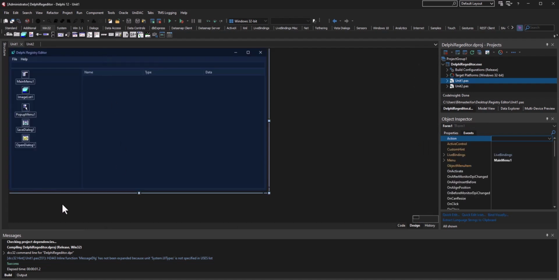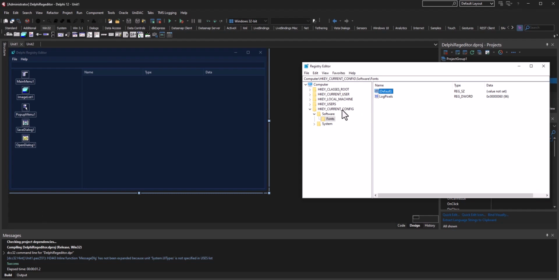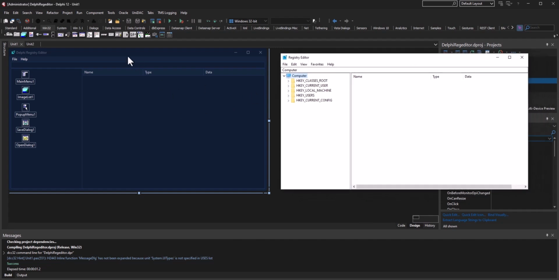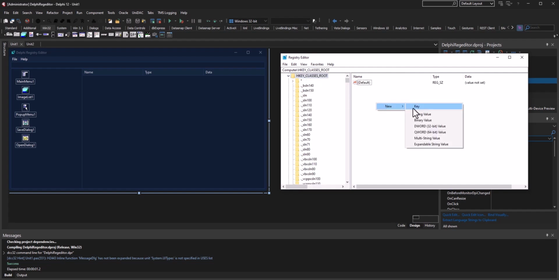So again, I'd like to just reiterate, the only thing that is not done so far, as far as major features are concerned, would be the find and find next, and the new menu, which if you were to go down here and right click new and create a new key, string value, binary value, D word, which is a double word, which is a 32-bit value, Q word, which is a 64-bit value, multi string value, and expandable string values.